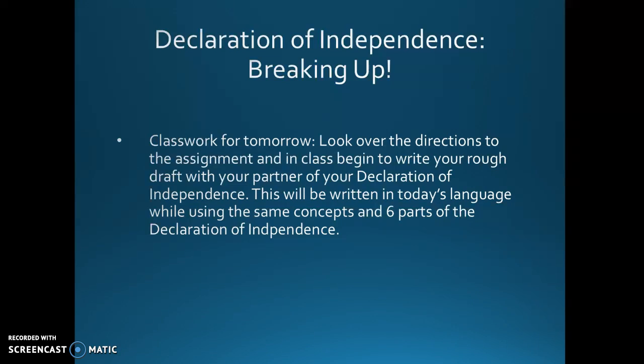Just like Jefferson and his committee did, you're going to collaborate with a partner, and you're going to try to reinforce the ideas that we had covered in this class to show that, A, England was abusing us, not allowing us to have certain rights. You probably remember that taxation without representation idea. And then you're going to have to write that with your partner, showing knowledge and evidence of the reasons why we broke away. So I look forward to you guys coming in tomorrow with any questions, and we'll take care of all our business then.